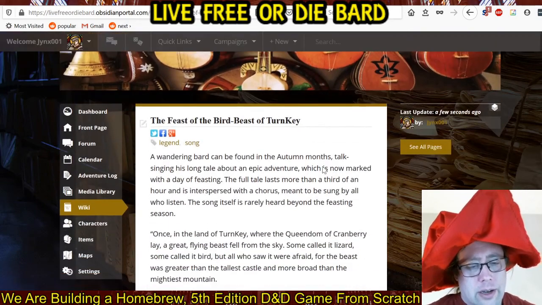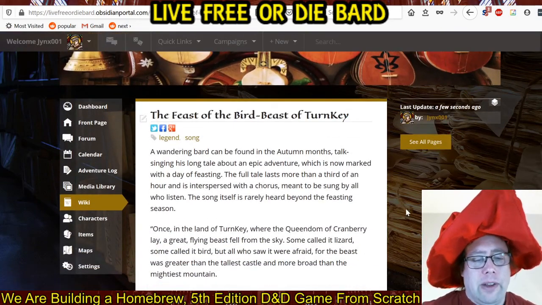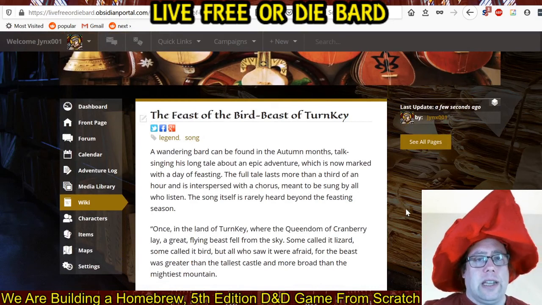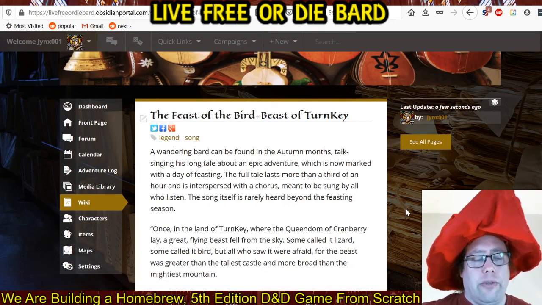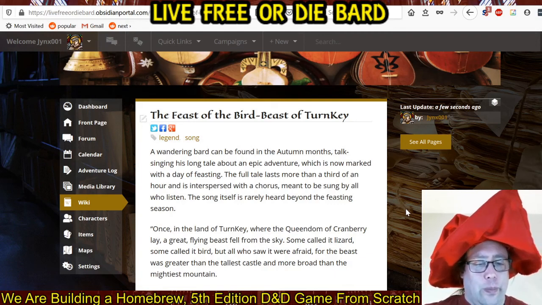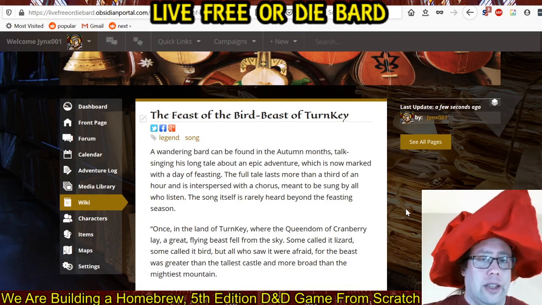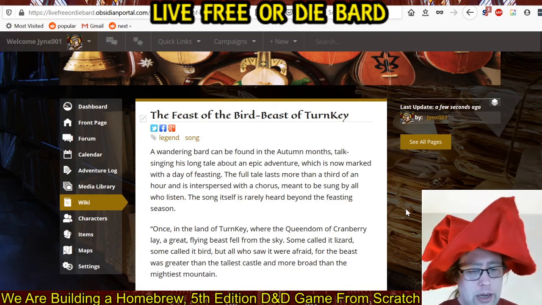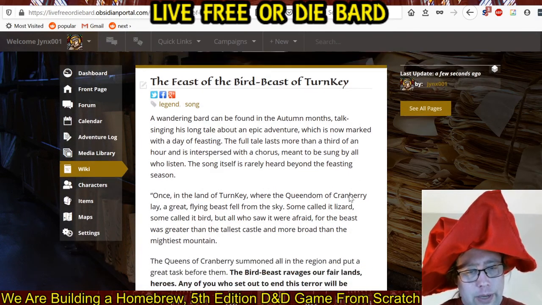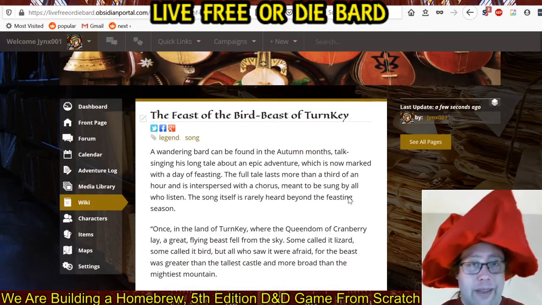Basically, that's a good example of how to write just any kind of note, any kind of entry for your world. Pick sort of a theme to wrap your idea around, and then just come up with as much stuff as you can to go with it. And post it.